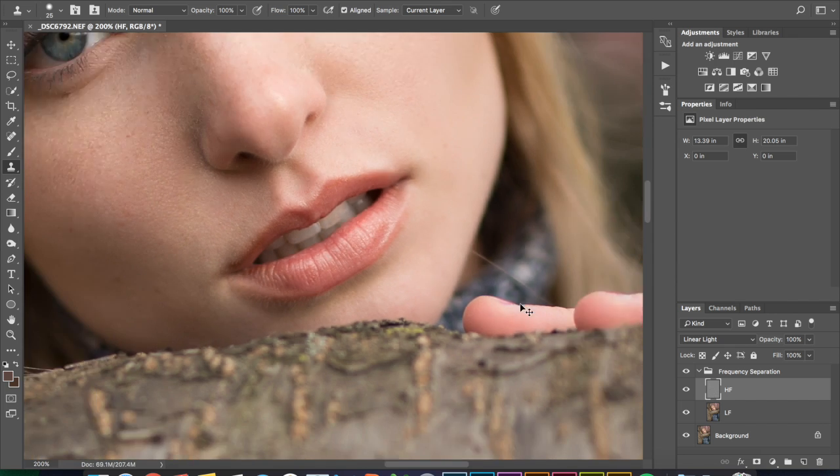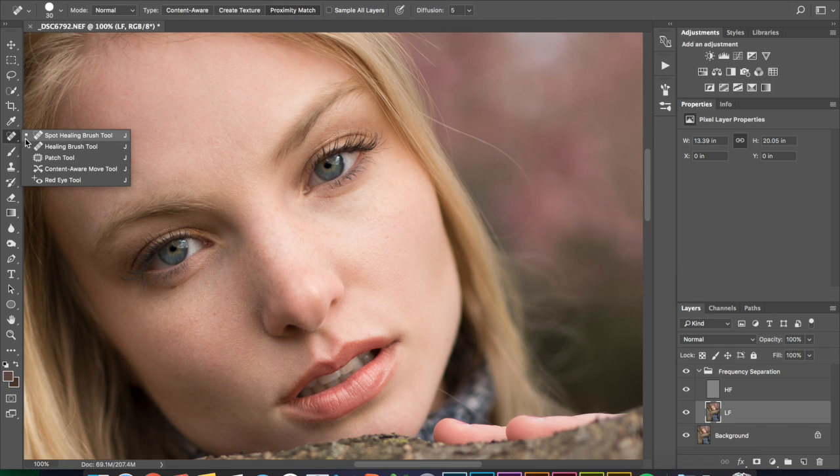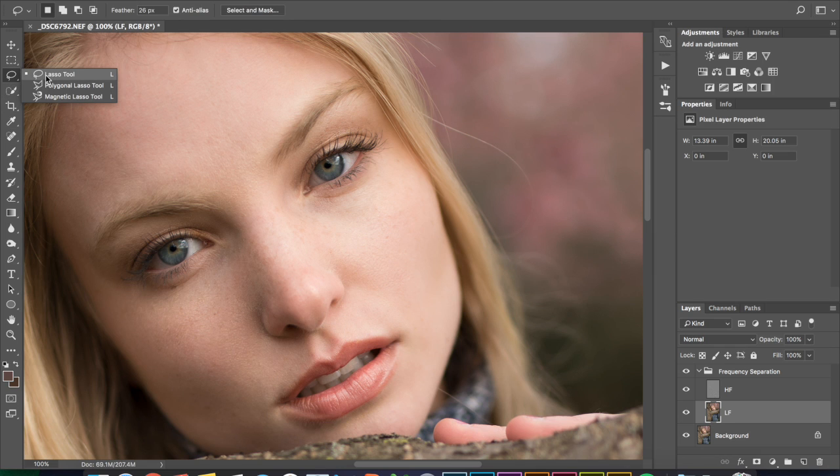Okay, cool. So we've got Rachel. Again, there's your high frequency, changing those details, getting rid of some of the blemishes in the high frequency range. Going to the low frequency range, you want to change your tool. You're not going to be using the clone stamp anymore. A lot of people use a lot of different things. I've seen people use the healing brush, and I will use that sometimes. I typically like to go for the lasso tool, and I like to have my feather right around 26. What's important with the lasso tool is that if you hit Q, it's going to show you what you've got selected.